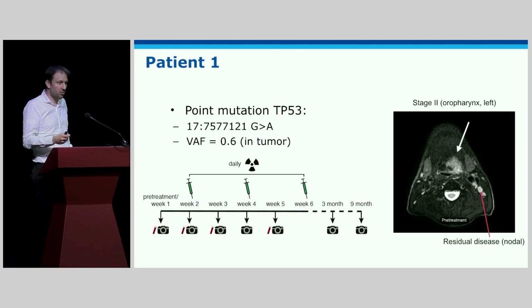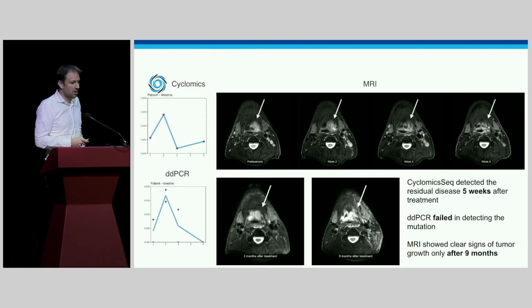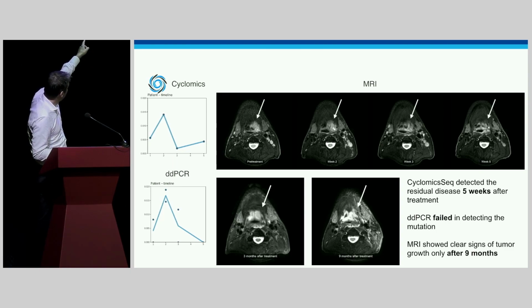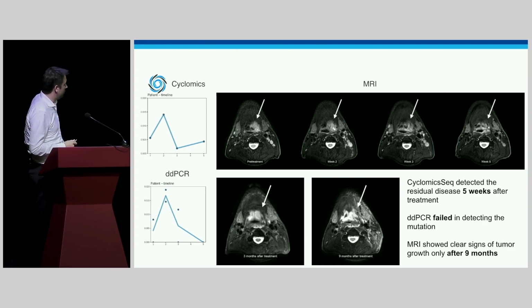And it is after 9 months that it appears there is a recurrent tumor visible in these scans. Now, if you look at the Cyclonic-seq results, that's what you see here. This is in weeks. After the first week, you see the levels go up a little bit, presumably as a result of the treatment. Then it comes down, but instead of going down further, it actually comes up again slightly, indicating that there are detectable cell-free tumor-derived molecules in this patient's blood, which is really not observed from these MRI scans. Only 9 months into the treatment can you appreciate this from the scans.